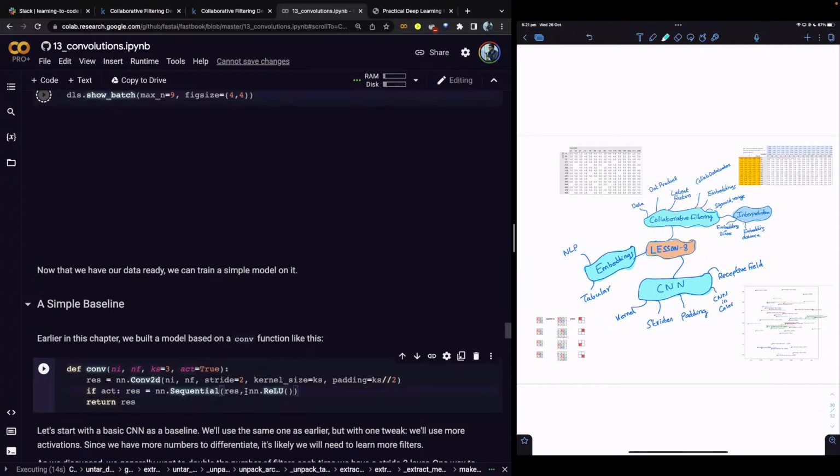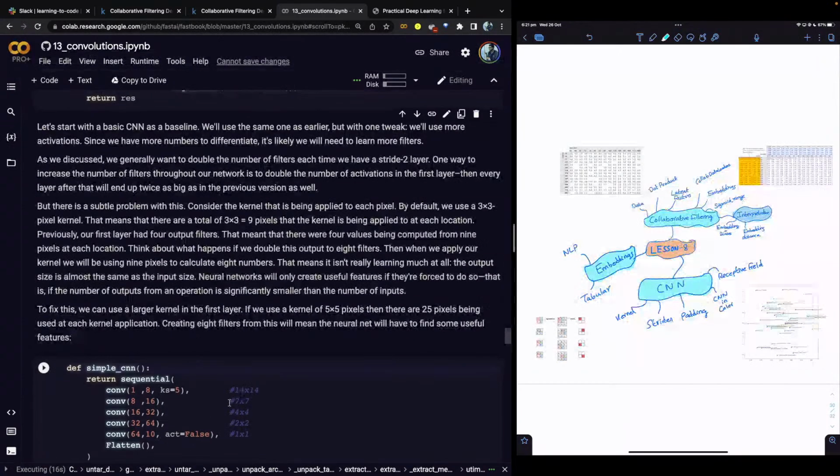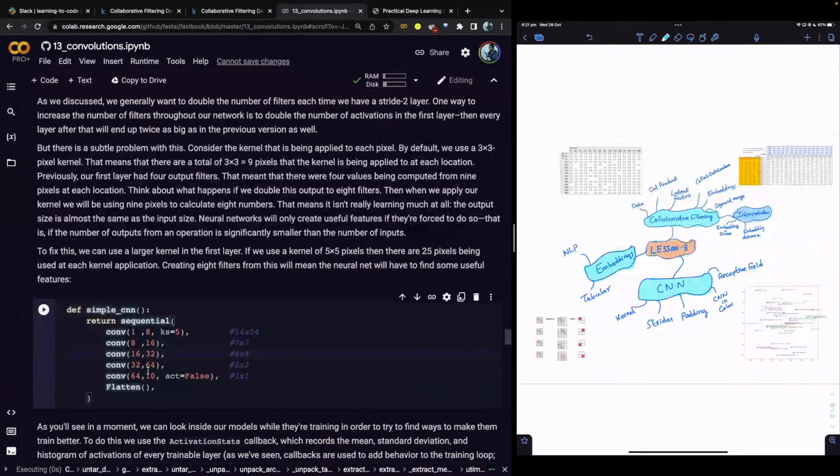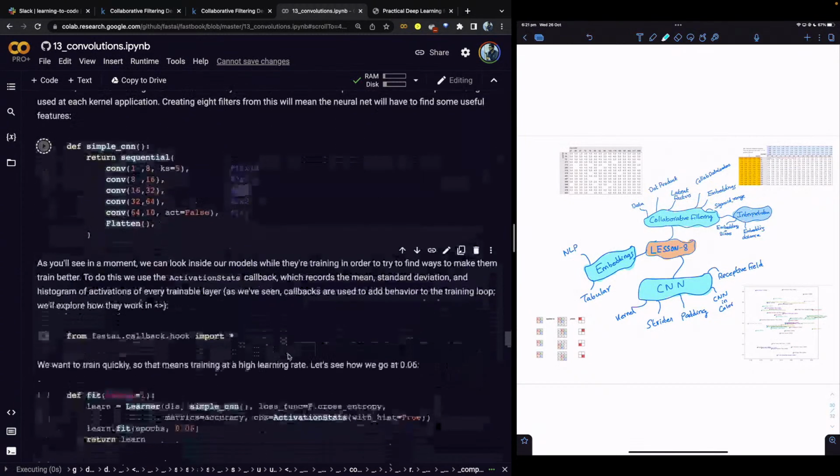So let's use convolution and create a model. This is trying to identify MNIST, and we are creating a basic simple neural network.